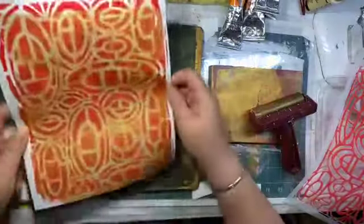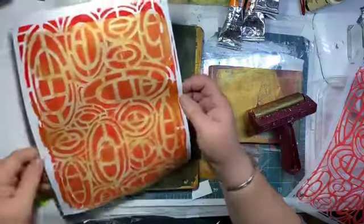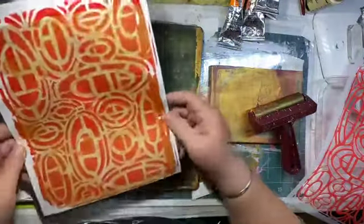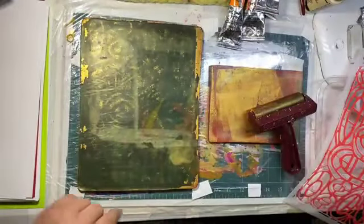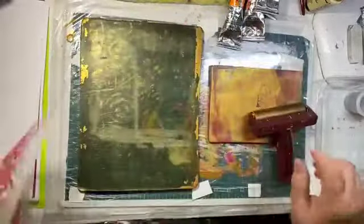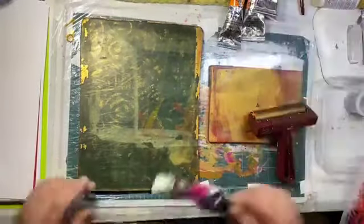Oh, now see, that toned that down a lot. And this is not on the cream colored paper or the buttermilk paper, but that gold kind of brings that down a little bit, so it's not so wild and crazy. So something to be said for that too. Only it's the negative of what I was shooting for. So I think possibly the thing that I did, let's try this again now. Now I think I may have an idea what is going on here.